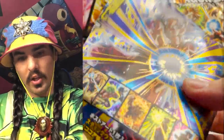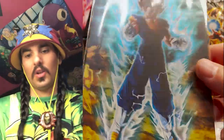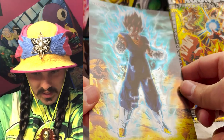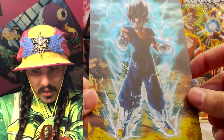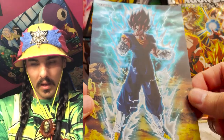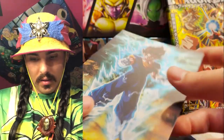I see the name Vegito here and ooh, that's pretty cool. Oh man. You look at this picture and you're like, okay, maybe a little basic, but then once you get this foiling effect going, like what? That looks crazy. That looks insane. They're so cool. There's so many dimensions to the way that you can explore this art. And I am here for the ride. Take me for the ride. I woke up to go on this ride. I love it.